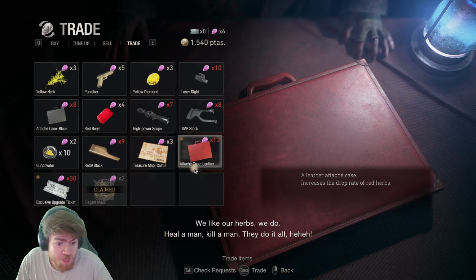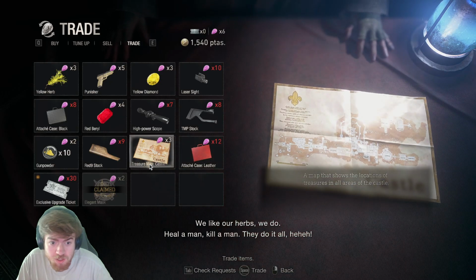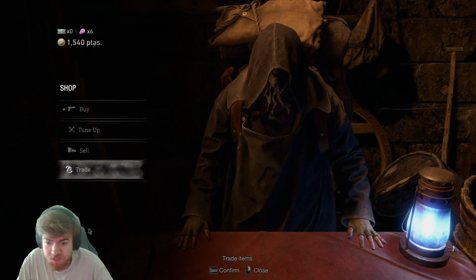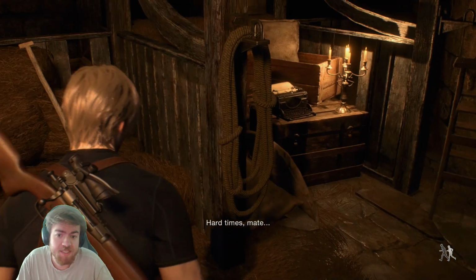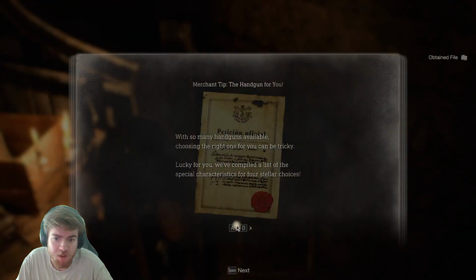What do we got here? A leather attachment kit increases the drop rate of red herbs. That's pretty cool. I would definitely utilize that. Where's that gun, game speaking of which? Is that only in that one shop?